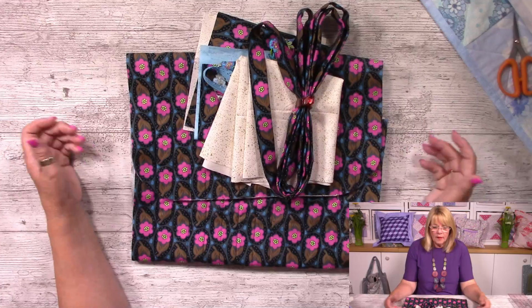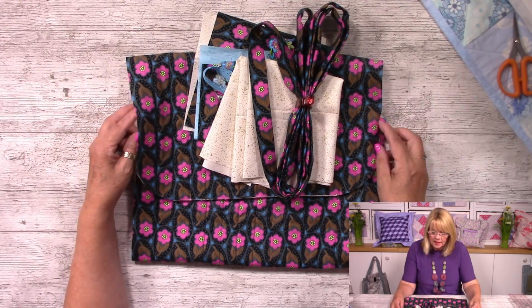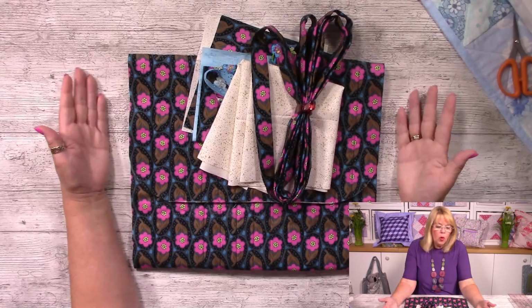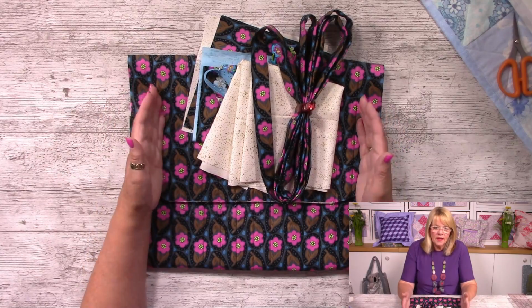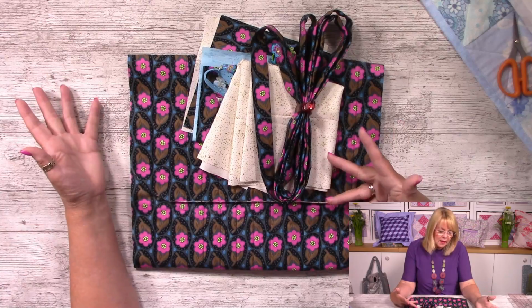So if we look on the overhead, we can see the fabric that I've chosen. And actually, I need to get more of this, because I am making a massive applique quilt using the new Anna Maria Horner fabrics, and I had to commandeer this one to help me make Austin. So you can see what I've done here.